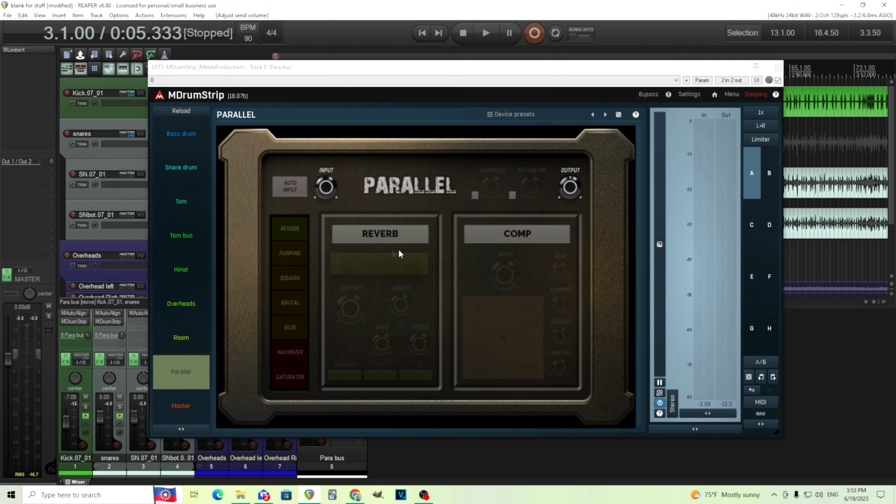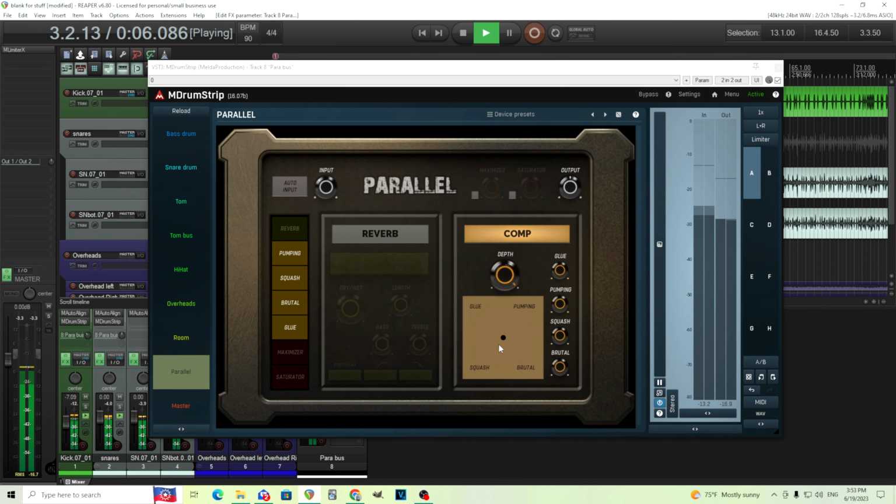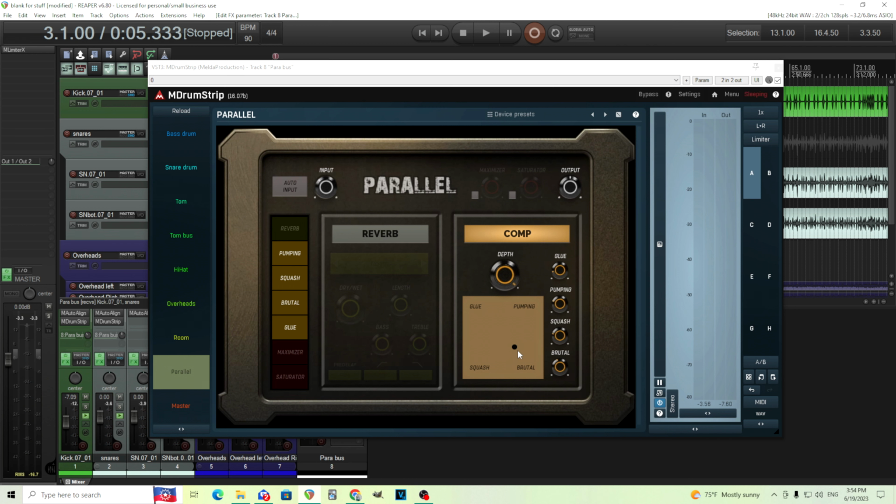Now, what I'm going to do for this, I'm not really going to touch the reverb, although you could, but let's work with a compressor first. So let's turn this on, and let's move between here, glue, pumping, brutal, and squash. Now, I had it over here a little bit more towards the brutal side because I really want to hear the tail, and this is really kind of elongating it. So I want to bring out the room sound or any kind of tail in my drum, especially my snare drum here. So around here is good.